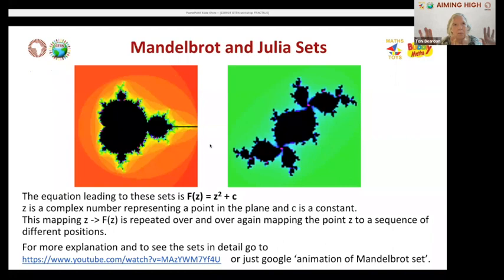So if we move into complex numbers, which we've talked about in some of our previous G10 workshops, you don't need to understand complex numbers just to see this equation: f(z) is a function of z, which is z squared plus a constant. And if you keep squaring it and adding the same constant each time, and you do that again and again, this will give you what you see there in the orange and black and so on. It will give you that shape.